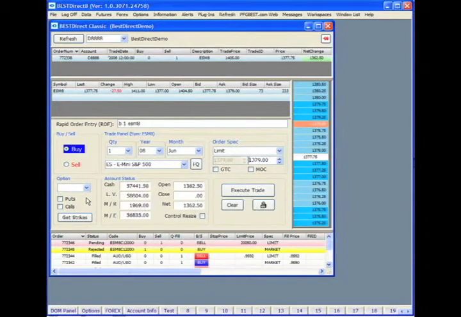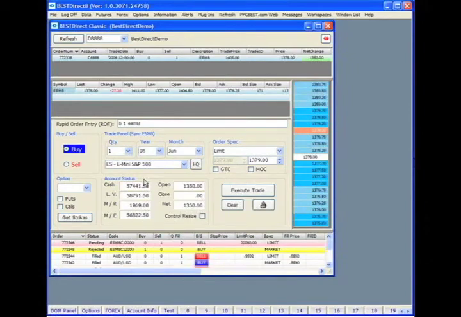BESTDirect Classic gives you options to actually trade option orders, place simple option trades on the BESTDirect Classic view. This FQ button stands for Flash Quote or Find Quote, and it's for instances where there are not real-time streaming quotes, and provides the most recent delayed quote for the contract.